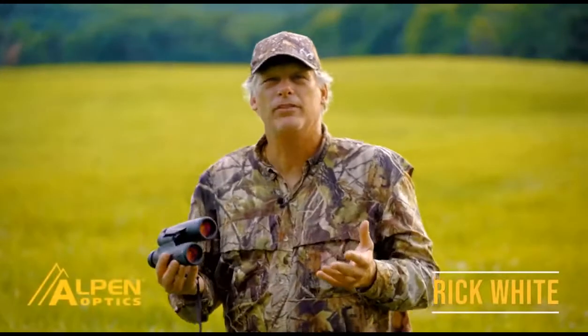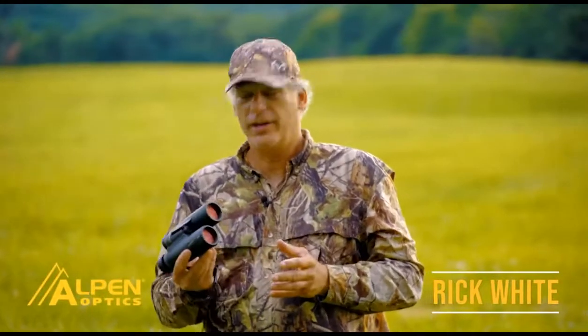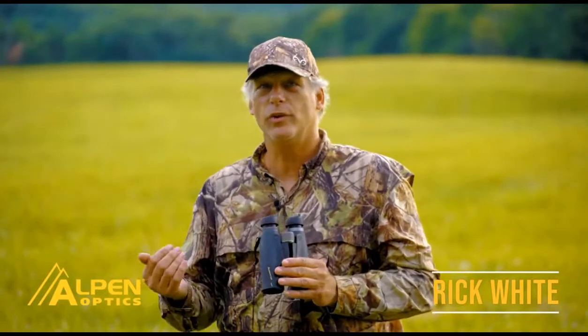You know, good optics are a must for a hunter, particularly binoculars, not only during hunting season, but times like this when it's time to start scouting. But there's one thing you need to do when you get your binoculars that a lot of people don't realize. You need to set them up for yourself. Everybody's eyes are a little bit different. And here's how I do it.